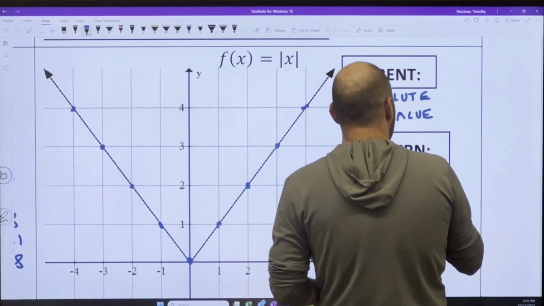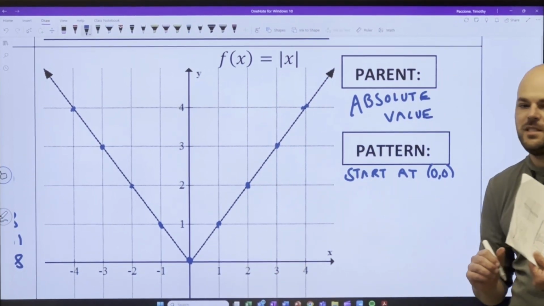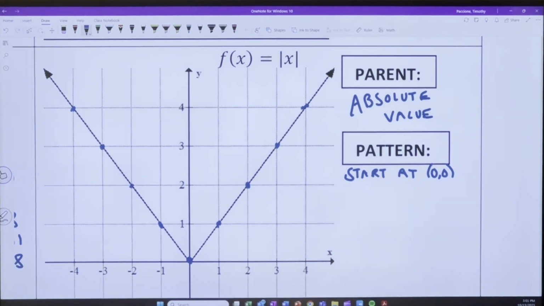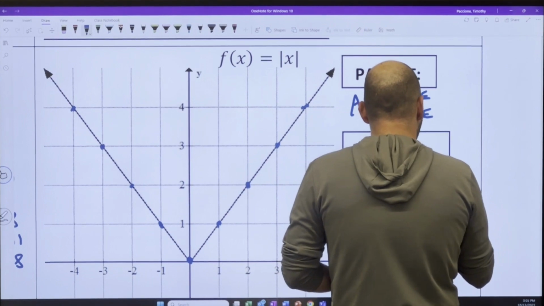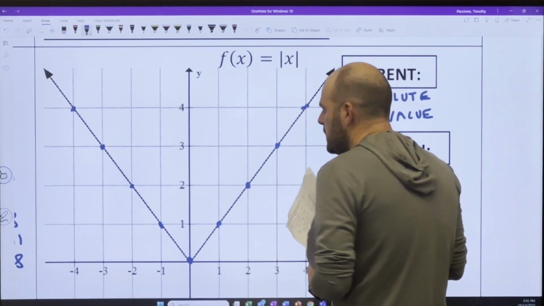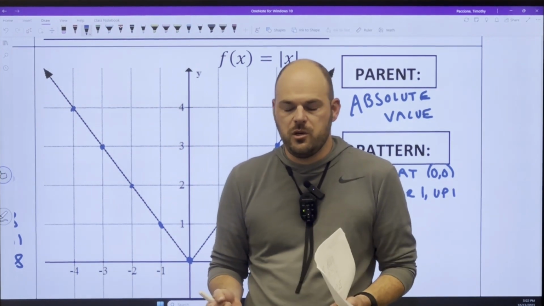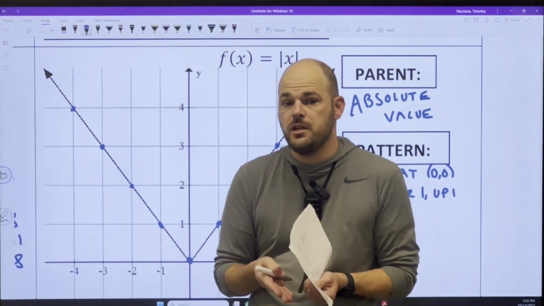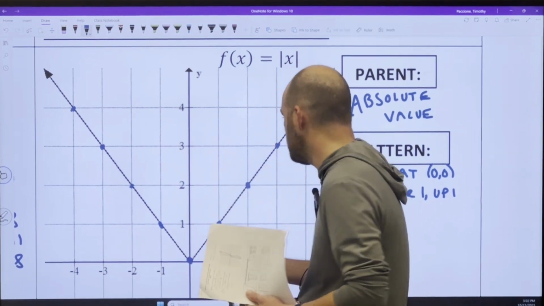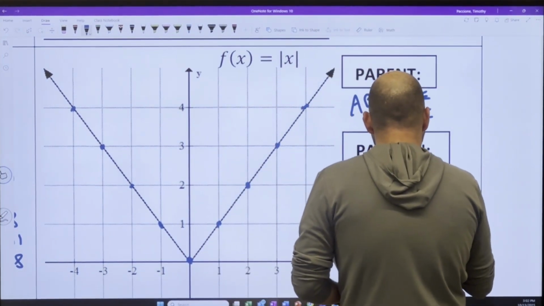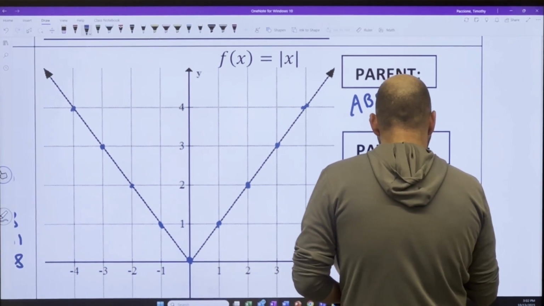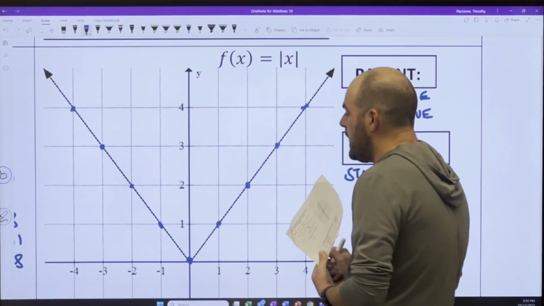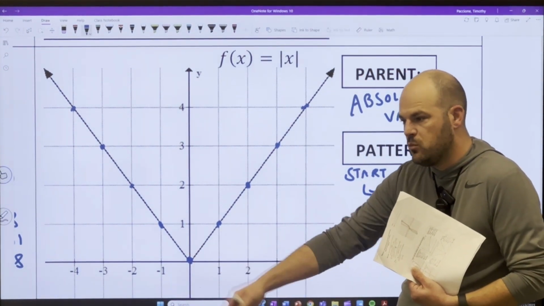Okay, so what did we learn here? They all start at 0, 0, right? But in this one, we're going to go over 1, up 1. So what do we know then? If you're not sure where to start, you don't even know which function you have, at least you should know, no matter what, you start at 0, 0, and you go over 1, up 1. It's a good place to start. And then this one goes over 2, up 2, over 3, up 3, and so on. And then repeat backwards.